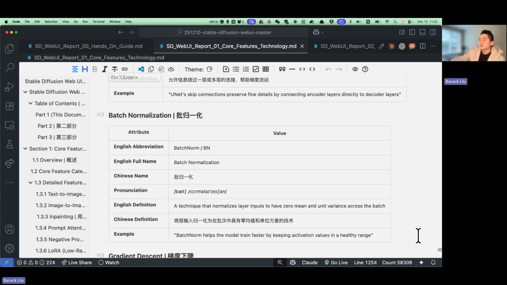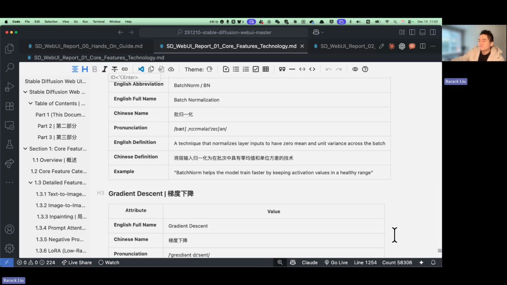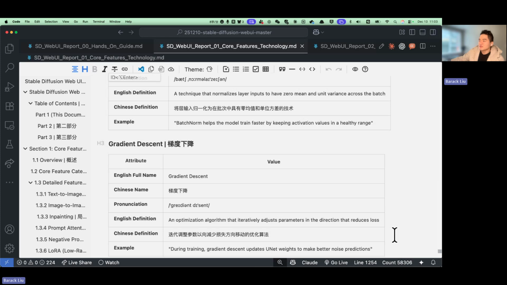Batch normalization: a technique that normalizes the layer inputs to have 0 mean and unit variance across the batch. Batch norm helps the network train faster by keeping activation values in a healthy range. Gradient descent: an optimization algorithm that iteratively adjusts parameters in the direction that reduces loss.